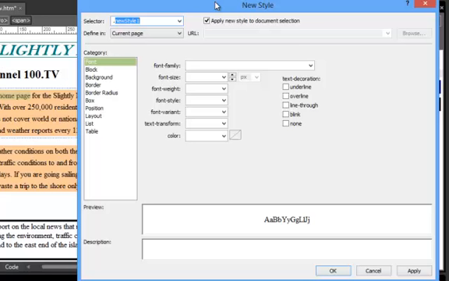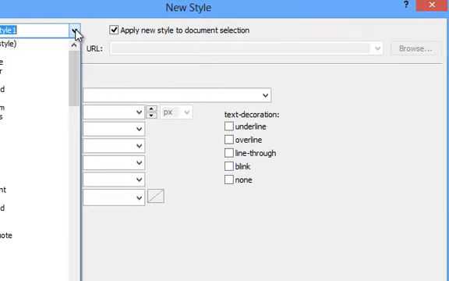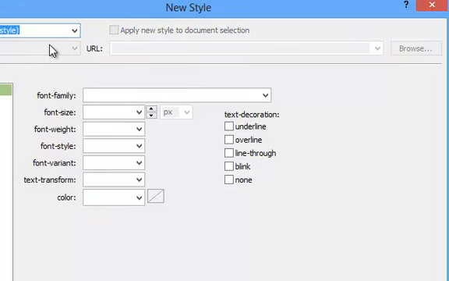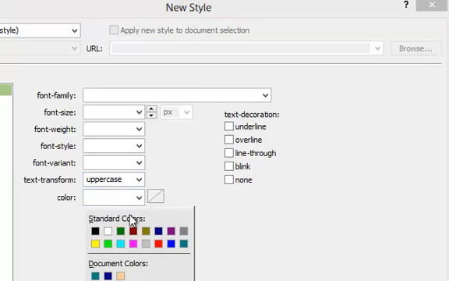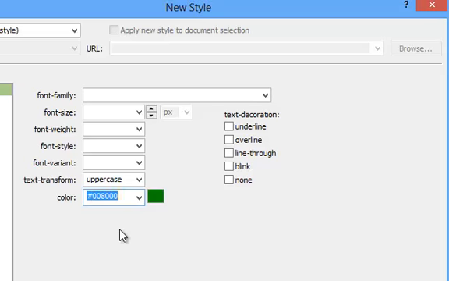What we'll do right here is go to the very first item in the list and choose the word inline style. Now the little period will not be there. Just inline style in parentheses, you're okay. Step 5, we're going to change the text transform in this particular category to uppercase and make it a green color. And you can choose green either by typing in the code, or you can choose the third color in the first row, and that will give you that little hexadecimal code 008000, and that will take care of it for you. The preview of the style will be down here at the bottom. It will be capital letters with green.